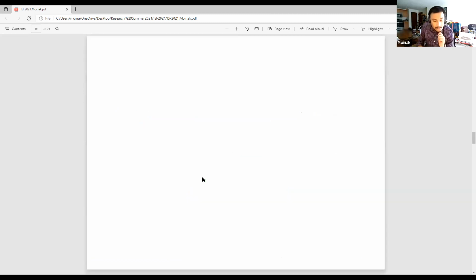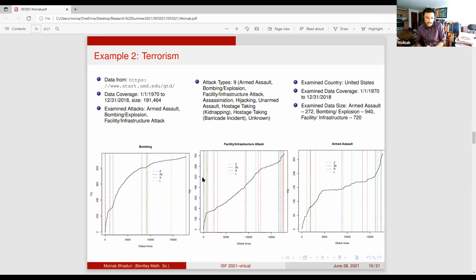Another example I looked at was the global terrorism data, which again is quite big, which is why I've sampled 3 violence categories, and again within the United States. The estimated change points here are more visually acceptable. Our best guesses would be the times at which we have sharp edges and bends. Historically, these are times we can accept too. These separators, for instance, represent the 1970s when bombing was quite common in the United States. Change points from these armed assaults are placed somewhere in the more recent past, which again appeals to intuition.